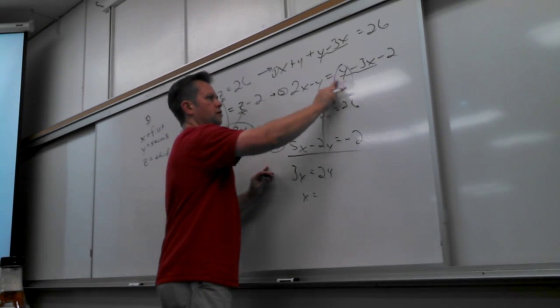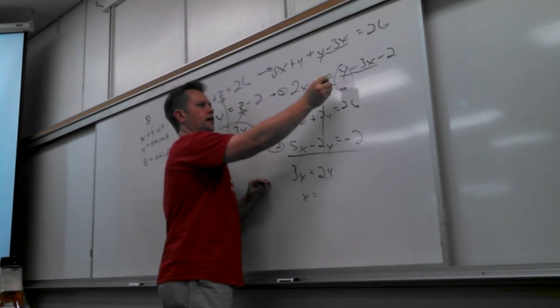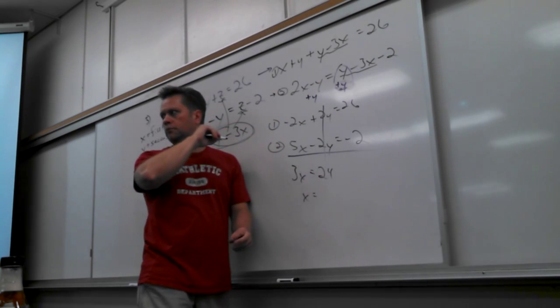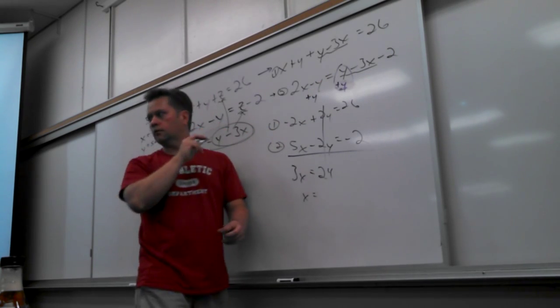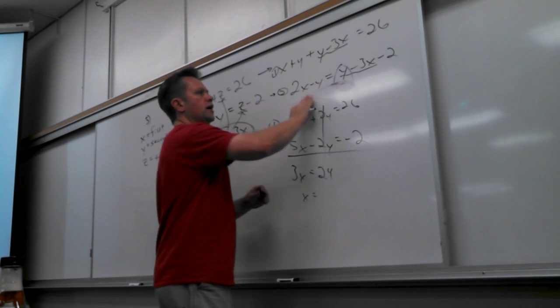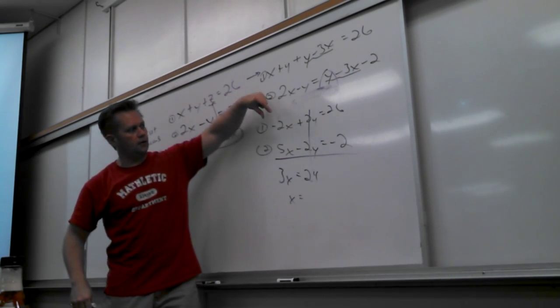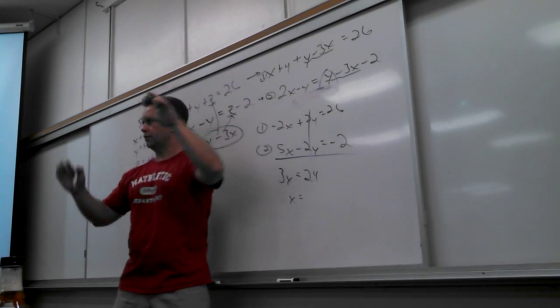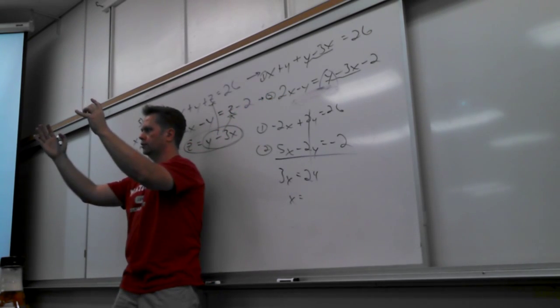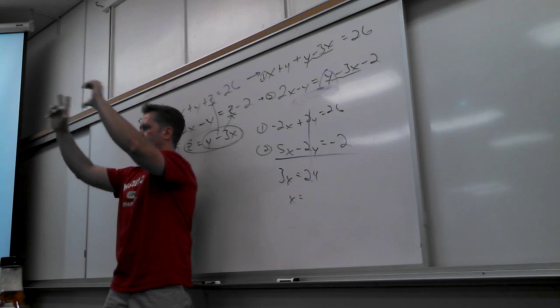Oh, if I add y, I can totally do that. Sure, why not? But maybe I'm confusing myself. Hold on. Sorry. That's all right. So why did I do that? Real quick, don't I want to end up with x's and y's equals a number? That's kind of like the standard form. Do I have to? No. But that's the way I'm used to seeing it.